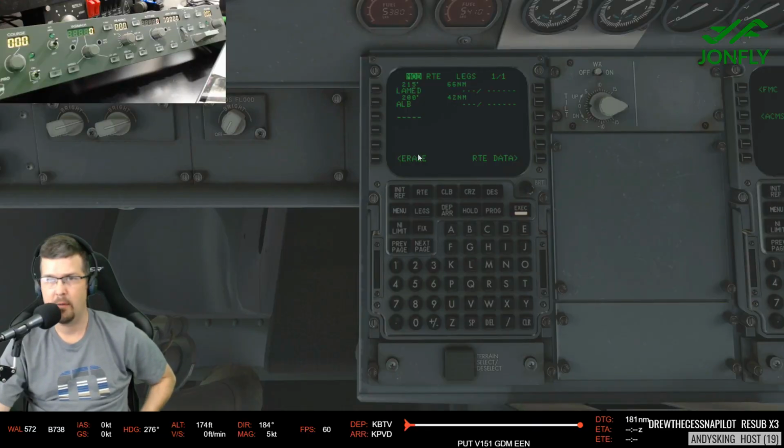Okay, so LAMED Albany. Execute that. And then the arrivals into Providence. We're doing the Whipper 3 with the Albany transition, and we're going to go ILS 2-3. No transition there. Execute. All right, now let's look at this. LAMED Albany, Whipper 3, vectors. That looks good. All right, perfect.